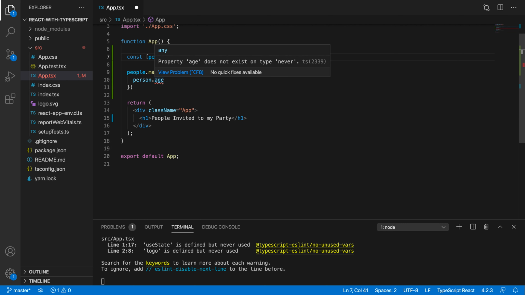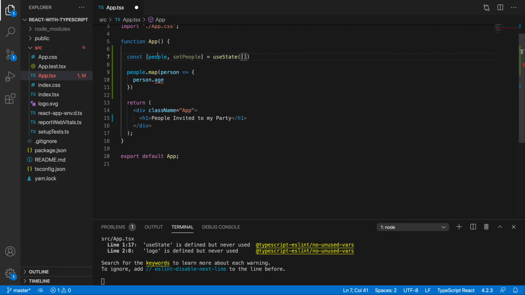You can see that you have a problem, because at this point, TypeScript can't infer exactly what the type of the state is going to be, because it's completely empty. So it has no idea that this is going to be an array of objects with a property of age in there. It could be an array of strings, an array of numbers, or an array of objects. So it has no idea.